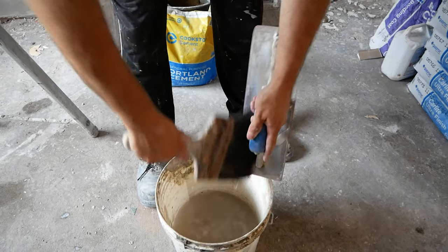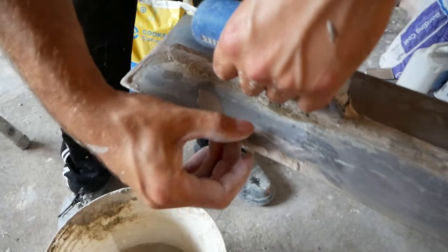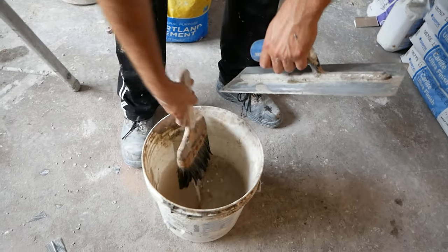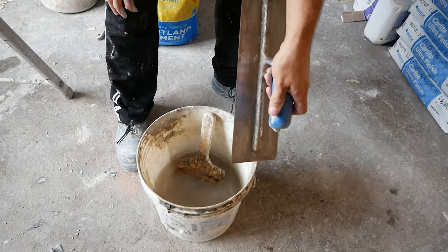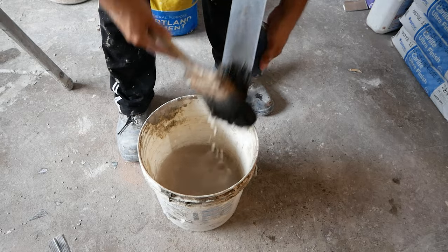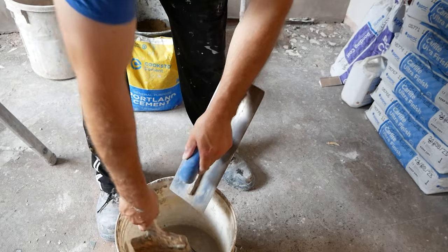That will deposit all that plaster. If you don't wash it, it deposits on all the corners of the ceiling and the wall you're plastering up to. Try to wash it into the bucket — again, it's not just as important for the front, but get a wipe out just so it's easier later. Wash it into the bucket and that will save your floor getting soaking wet.